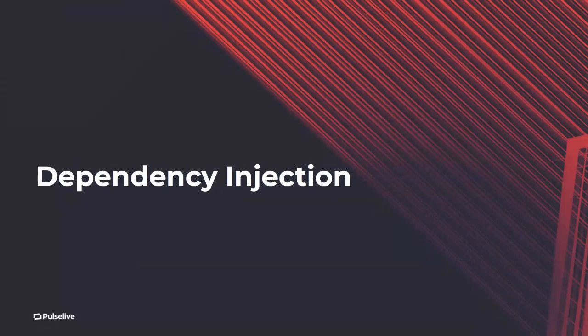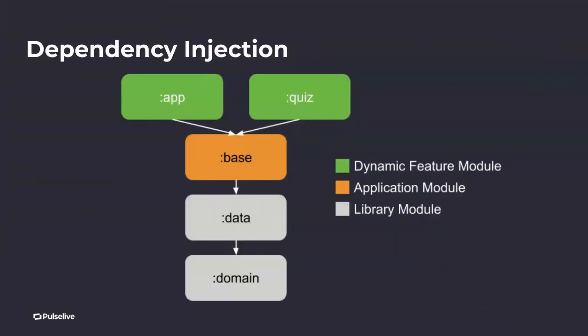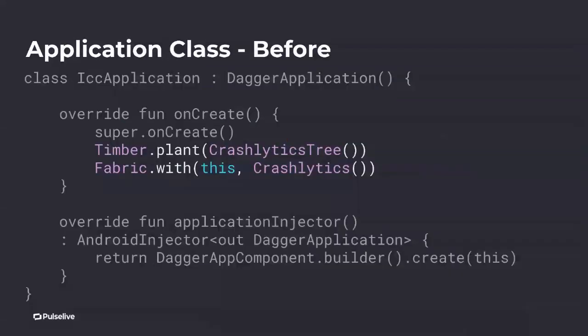And I'll show you. So this is our Gradle diagram again. Remember that we have a very small base application module, and we wanted to move the application class from app, where it was previously, down to base. So the problem with this might be obvious at first glance. We have normal things for an application class. So we plant a Timber tree, we initialize Fabric, rest in peace. And this is fine. This can come down to the base application module because you're going to want these for your instant app anyway. So they're great, they can come down. The problem lies with the fact that we need to bring the app component with it.